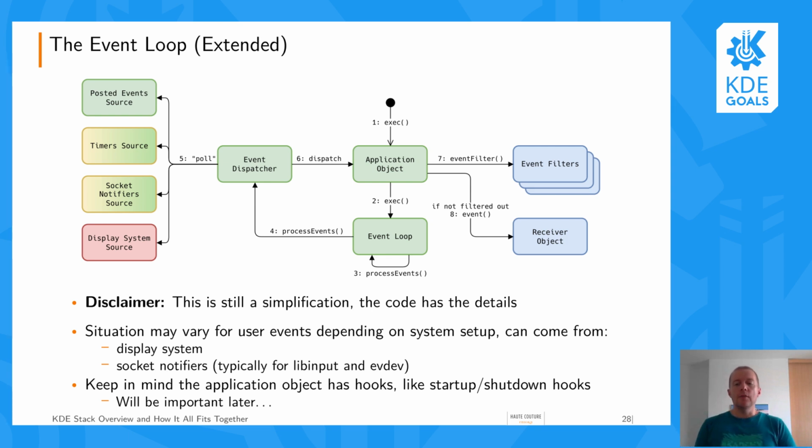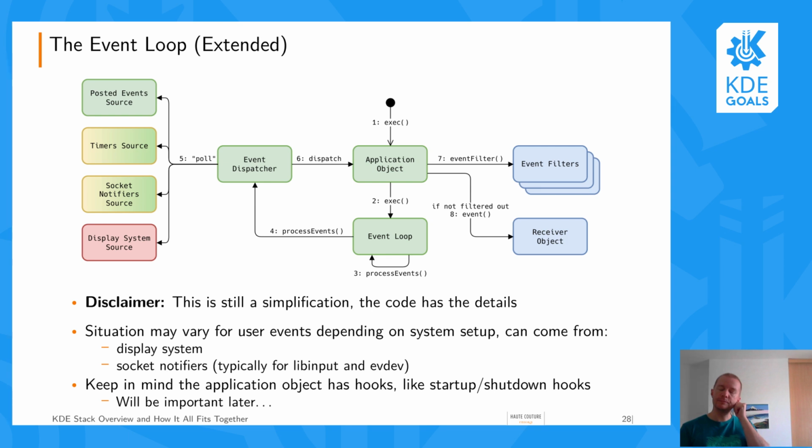One thing to keep in mind, which I cannot show here, is that the application object has hooks. So there are startup and shutdown hooks, and that's a way for you in your application to declare hooks, which will be executed at important times during the application object life cycle. So just when it got inside of exec, for instance, or when the event loop will be kickstarted for the first time, you can have one of those hooks being called. You can also have hooks being called when the application is about to exit, right? So there's ways to react to important things like that. I mentioned it here because I didn't know where to fit it. Keep it in mind because that will be important later.